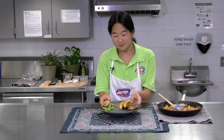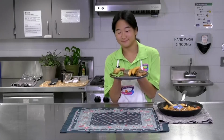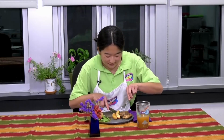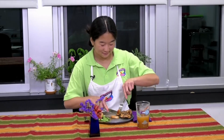With your chicken, you could also put any sort of side you would like. For me, I like to have sugar snap peas and a potato. So we have the apple cider chicken here and some more apple cider to complement this delicious dish. Time to dig in. Gotta get some apple and some chicken at the same time.